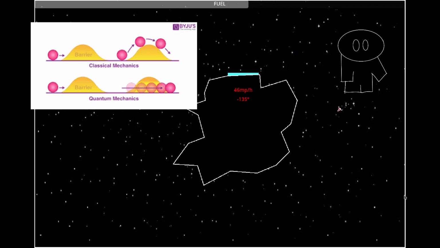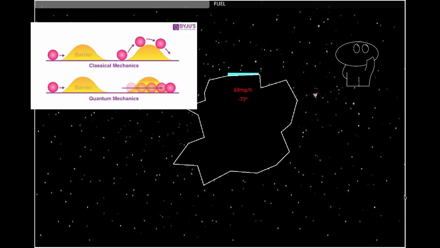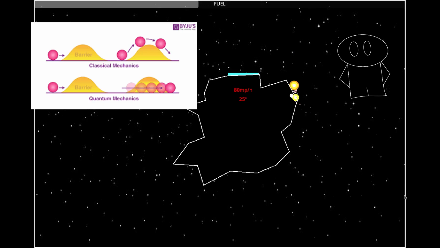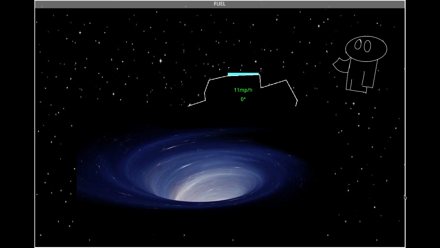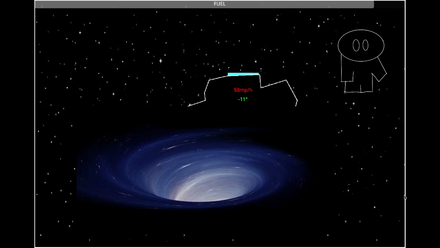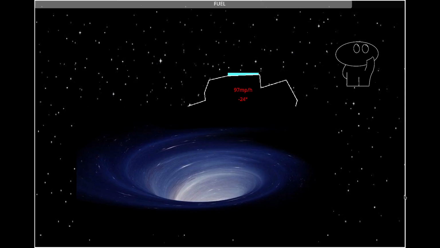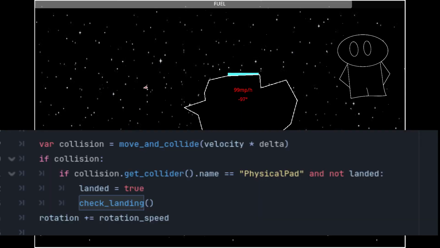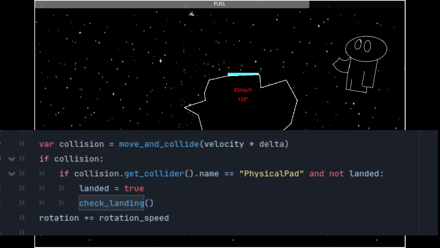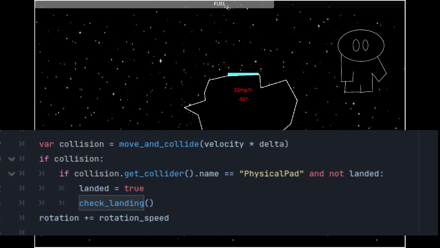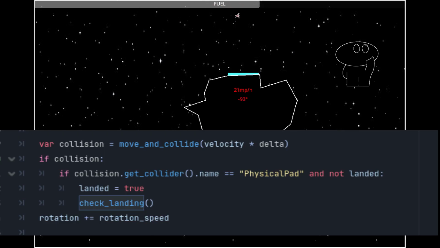This is actually a pretty cool idea for a future level, reaching some minimum velocity to escape the gravity well or break through some surface. But for now, it was a bug, and my solution was to use continuous collision detection in Godot. I had revised the lander to use move_and_collide instead of move_and_slide, because this would give me the collision information for when the lander hits something.